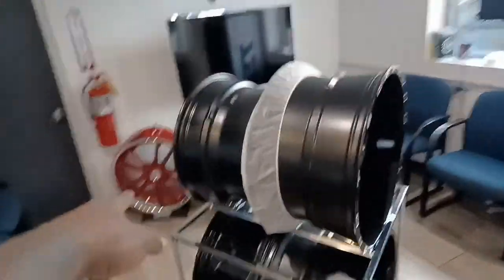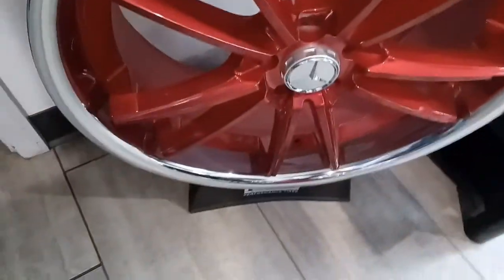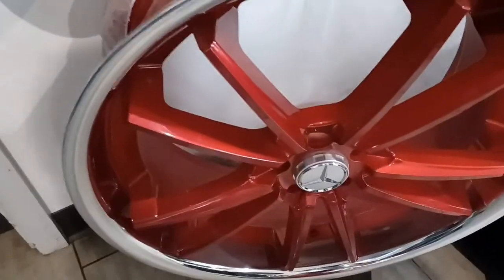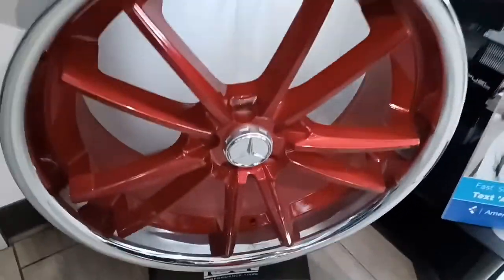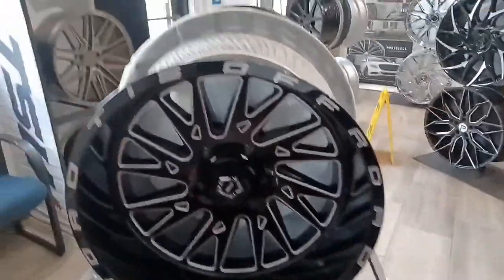Oh boy, Big Benz wheels. Y'all check this out. Big Benz wheels. Y'all seen them? Them is nice right there. I like that with the little chrome lip. And it's a one piece. Oh, that's nice. Yeah, I like that. I likes that.